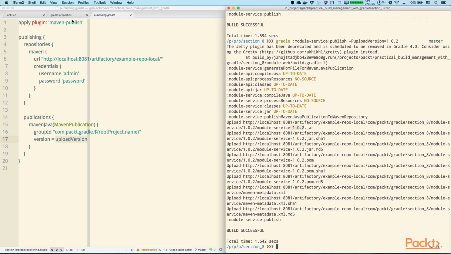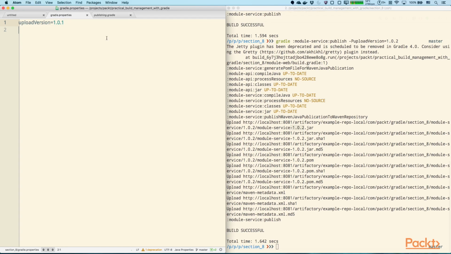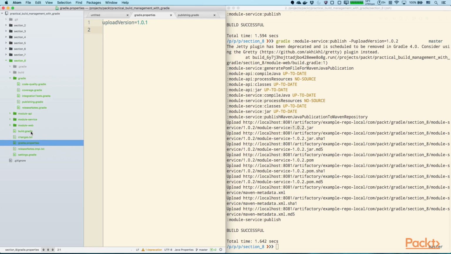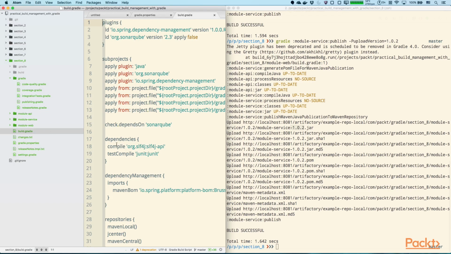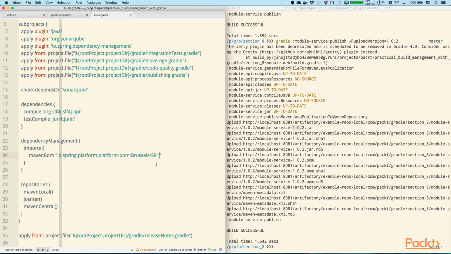And these variables can be used not only for publishing versions, we can also use variables from gradle.properties file as versions, for example, for dependencies. For example, here we have a dependency for a Maven BOM file, which is Brussels-SR1 of Spring Platform.